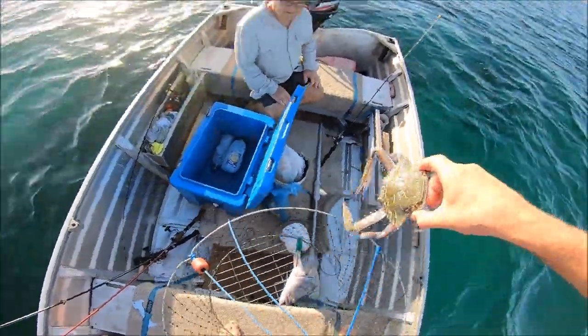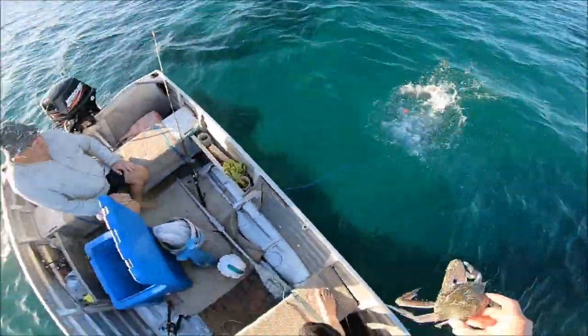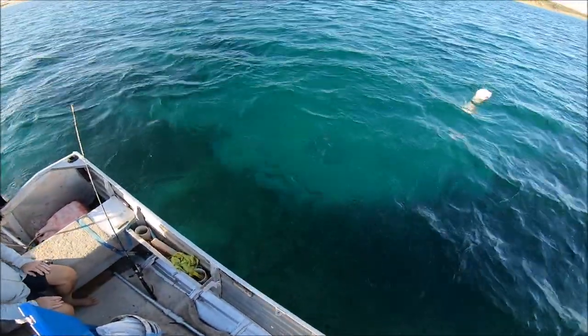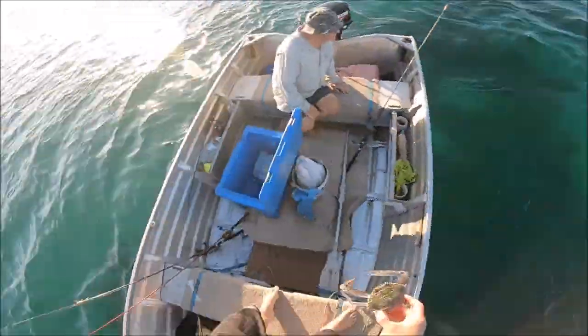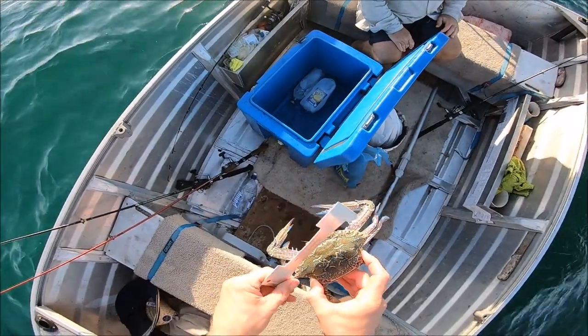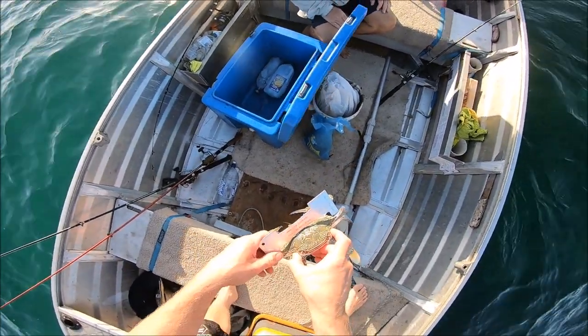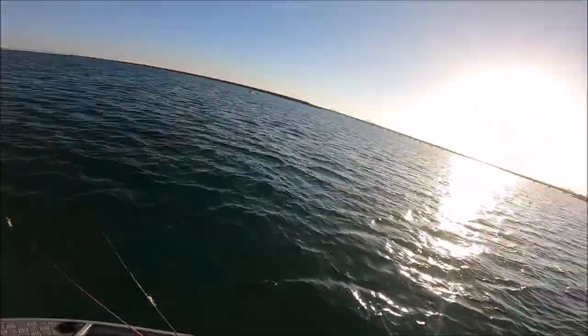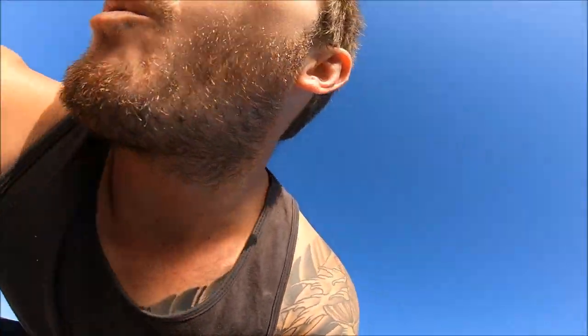That's a nice crab. Hopefully he's sized. Our spot could be on again, Johnny. Hopefully that lands in the sand. He's a beautiful specimen of an ocean crab and he's sized. Look at that. Happy days. Well, there we go. One for the start. That's a crab in every pot so far. You notice they're not quite as purple as the swanny crabs. Still bloody good. So, one for the bucket.